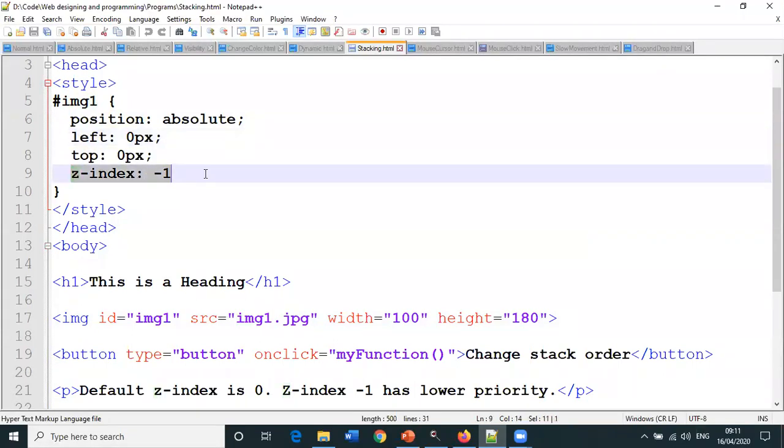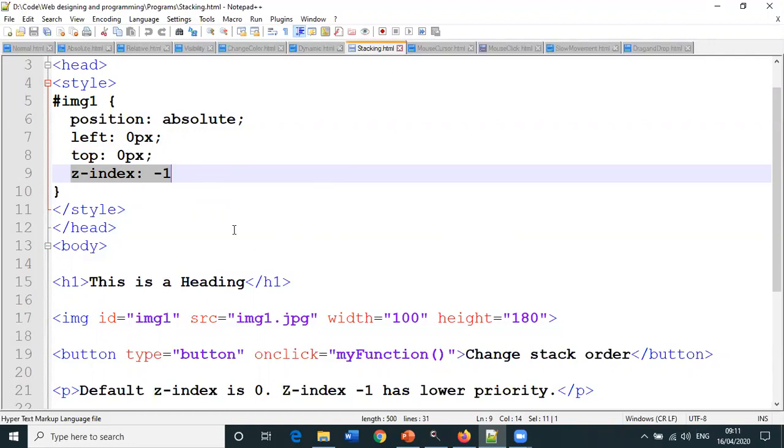Then there is a unique property which is called the Z index property. The Z index property defines the depth of the particular component which is displayed on the screen in the HTML document. By default, the Z index value is 0, so all the components have the same Z index value, that is 0.